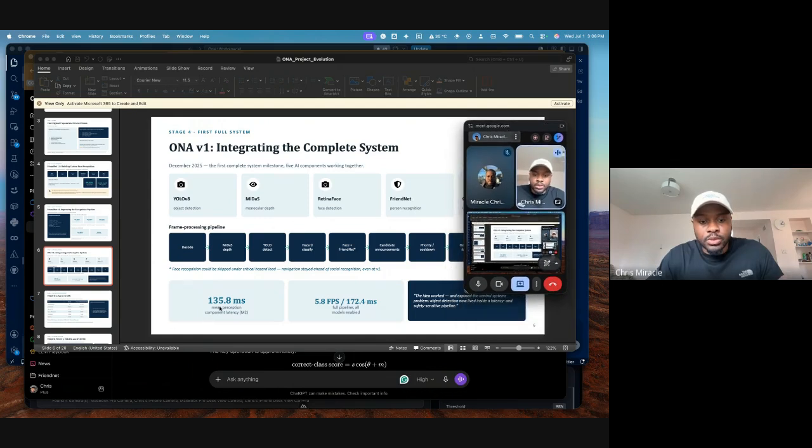So the total budget was 138.8 ms, which is really good, and 5.8 FPS over the full pipeline with all models enabled. Like I said, we had a budget of 300 MX in the beginning, and we worked with this. Mind you, all these systems are working on a MacBook Pro M4. Now imagine how good it would be if you had a better GPU or a better NVIDIA chip. So this is every single thing that happened in ONA as at December 2025. Like I said, it was a capstone project as at December 2025. We had the 300 MX budget, and we did everything with 172.4 MX.